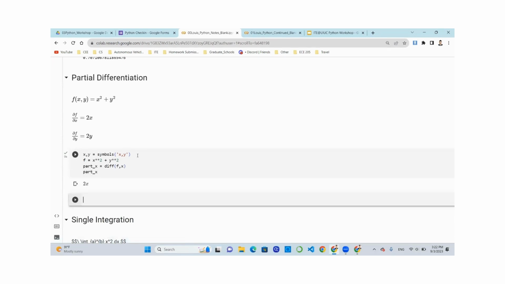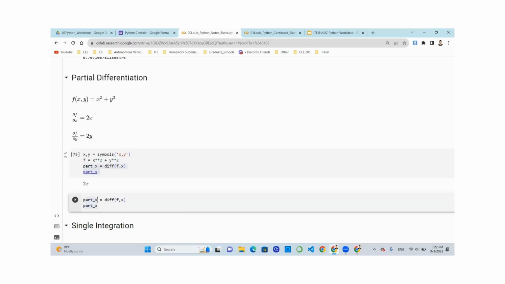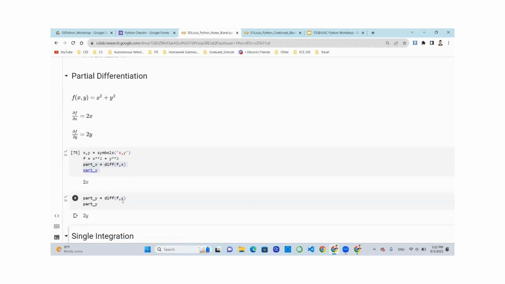Boom. There we go. That's the partial derivative with respect to x, okay? And if we want to do the partial derivative with respect to y, we'll go like this. Boom, 2y.